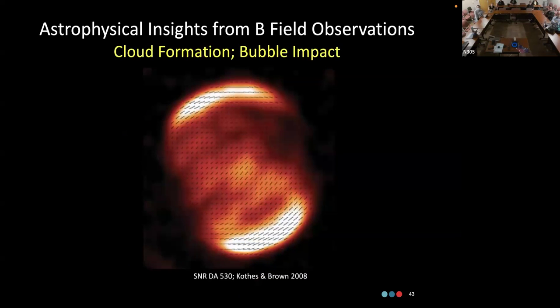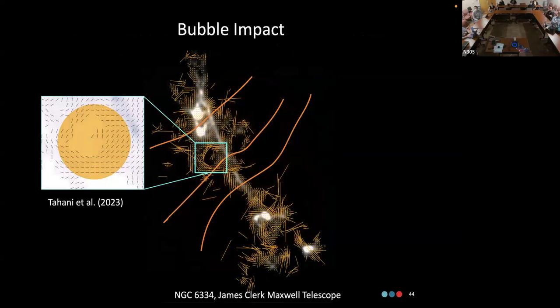And what we know about this bubble, and for example, HII bubbles that we saw early on, is that these bubbles can push magnetic fields and orient them tangential to the surface of the shell. We talked about it in terms of HII regions initially, but this has also been observed by supernova remnant observations, for example, Fuchs and Brown 2008. So we have the HII region as well here.